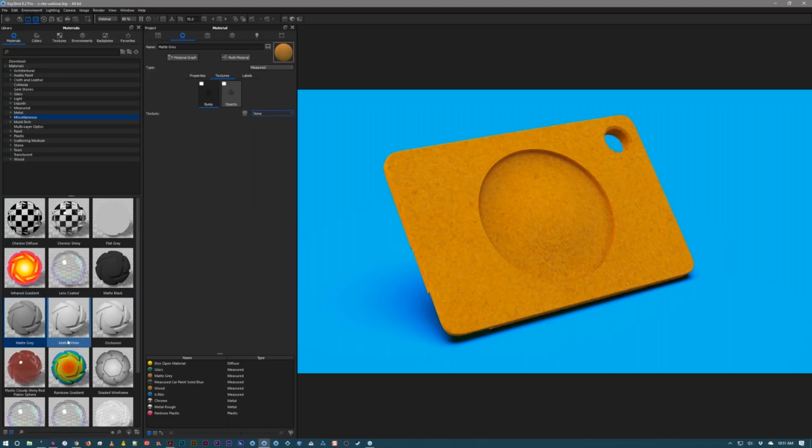And then Nathan is asking if AXF files include displacement. I believe they do, but currently we don't have support to take advantage of those in KeyShot from the AXF file. So you would export the displacement map as a separate image texture and combine that in KeyShot with the displacement material graph node.